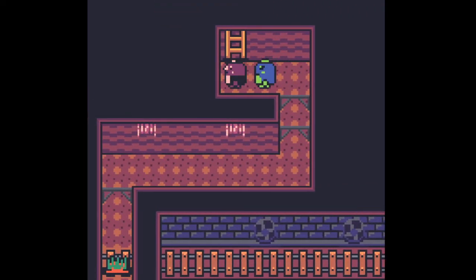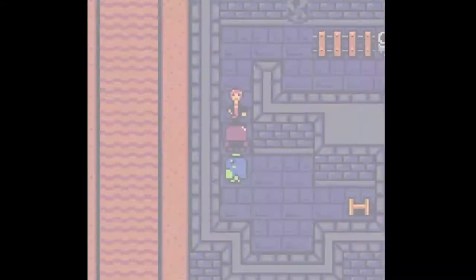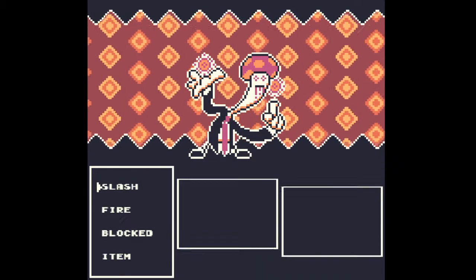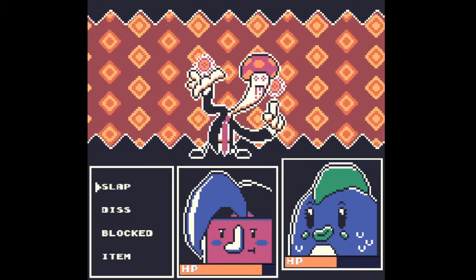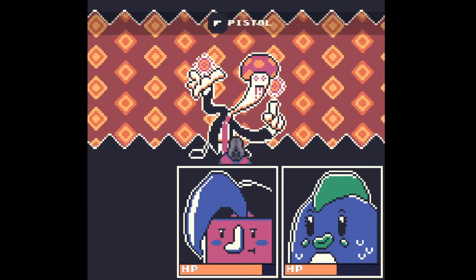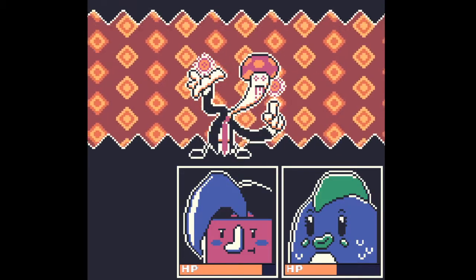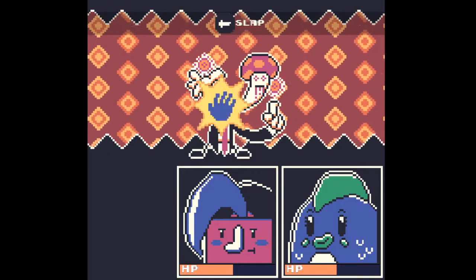Got him. Oh, so we can go up, or we can go through the door. We'll go up first. Since we're right here, you look a little strange. No one in this mine is nice. Spore Lord. That sounds a little intimidating. We'll shoot him for good measure, just to get things done slightly faster. Spore magic, whatever that constitutes.